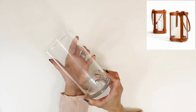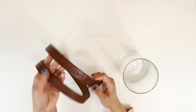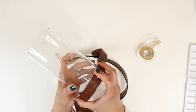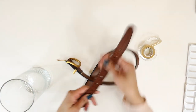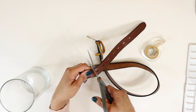So our last and final project is inspired by Pinterest. I really like the way they use leather, so I wanted to create my own version. I found this leather belt and I will just wrap it around the container on the top and at the bottom. Before putting the belt on the container, first I will cut both the ends.